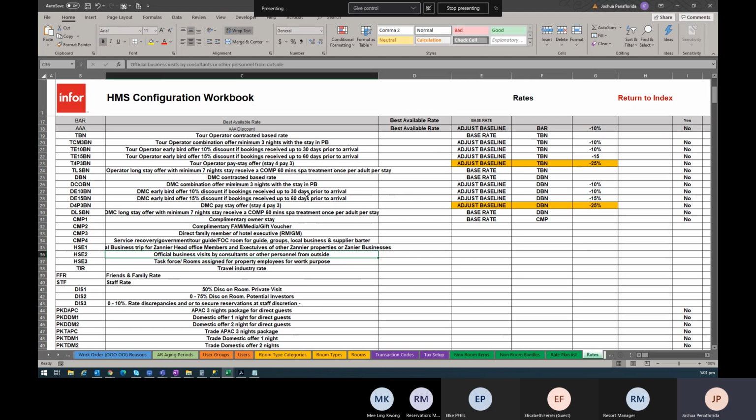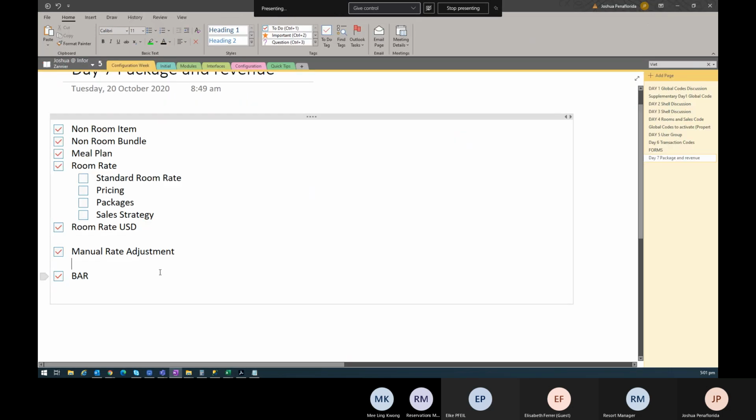Then you will use the feature called manual rate adjustment. And finally, our bar tiers. You can configure your rates for your best available rate tiers, your bar 2 to bar 5, and please do not forget your best available rates or your virtual bar, also to put rates right there.